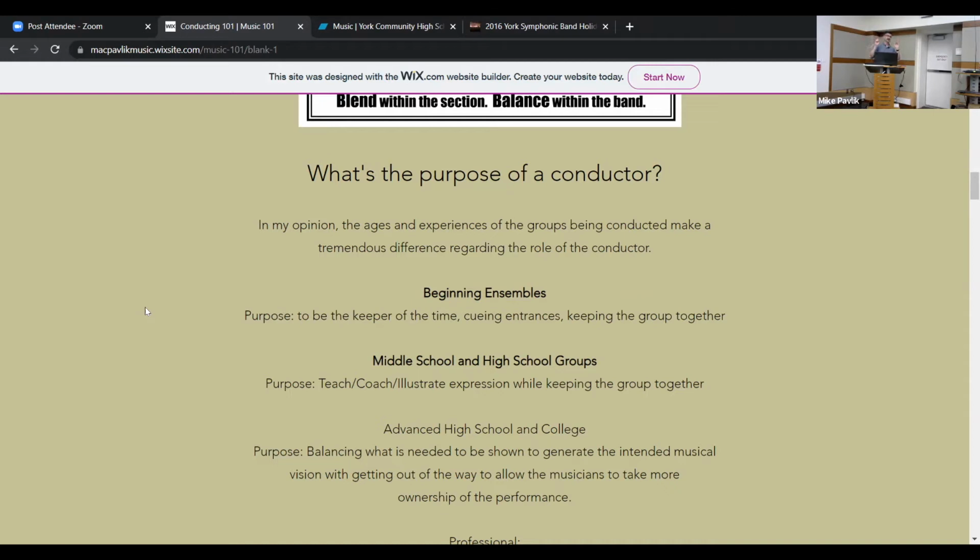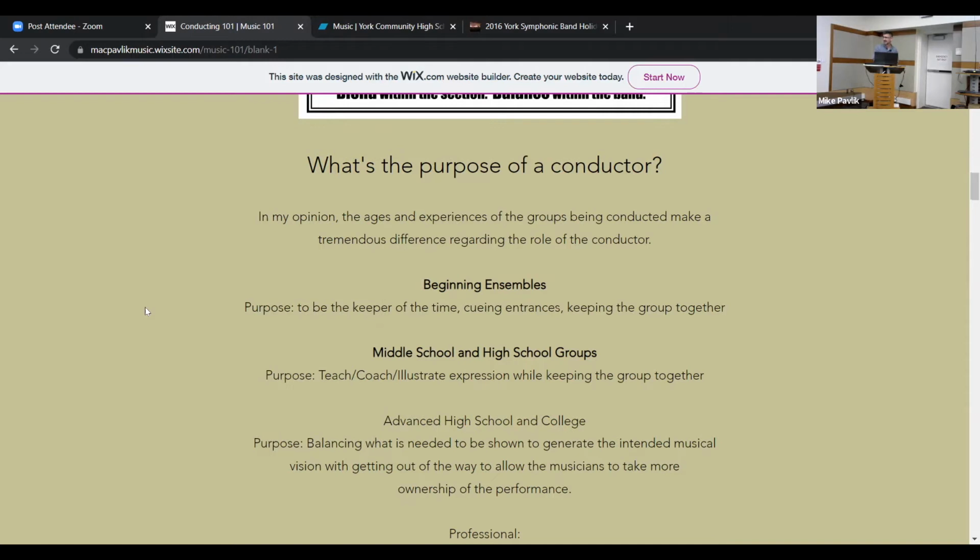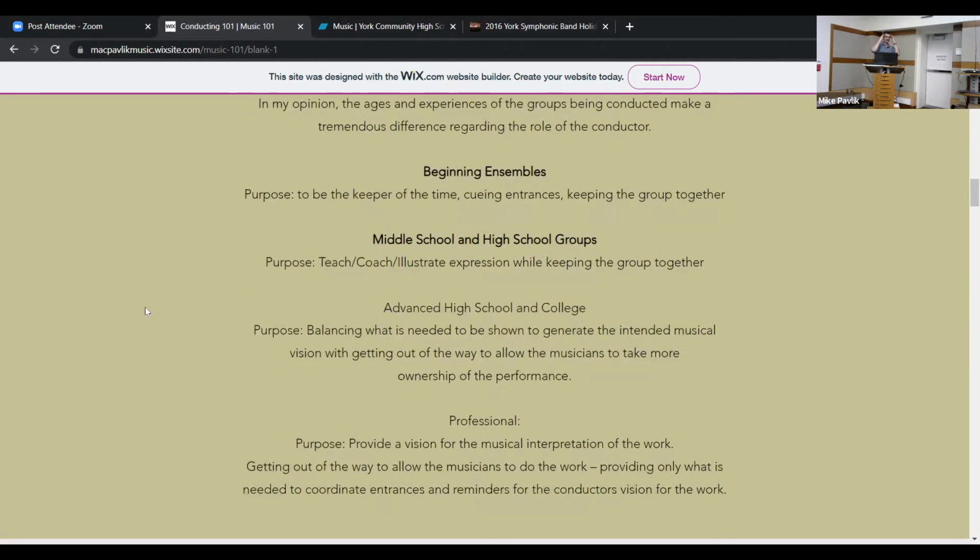So within a rehearsal setting, I'm going to skip around here for a little bit. If we go right to a professional ensemble, the composer has composed the work, but the conductors, as they look at the work, get to choose the interpretation of that particular work. And it's fascinating to listen to several different orchestral works done by different conductors, because the different tempos, the different style, the different interpretations really do elicit completely different sensibilities with regard to the same notes that are being played.